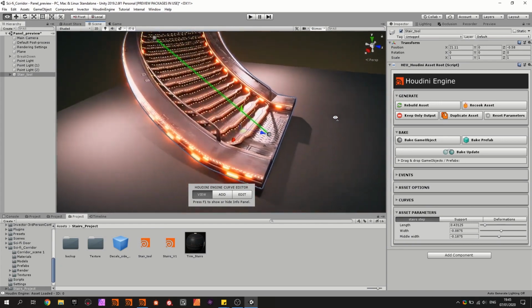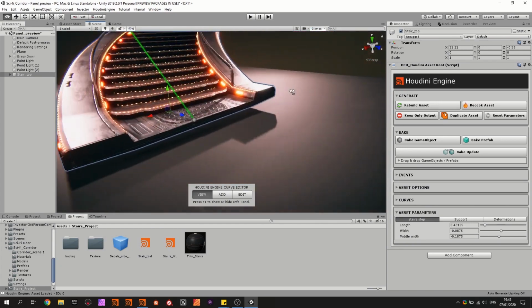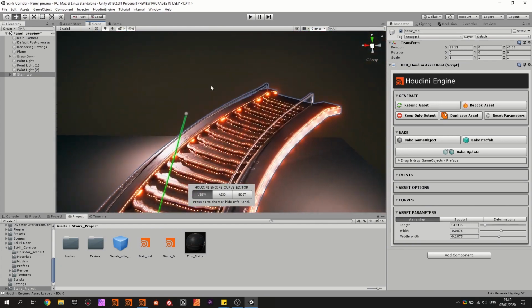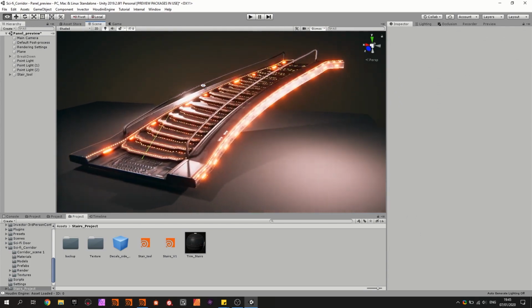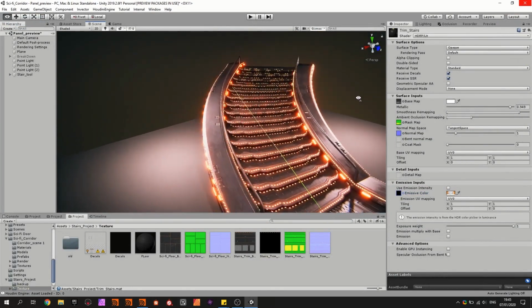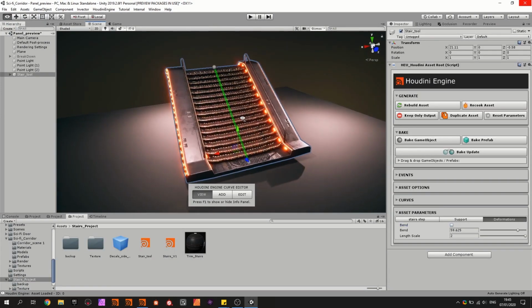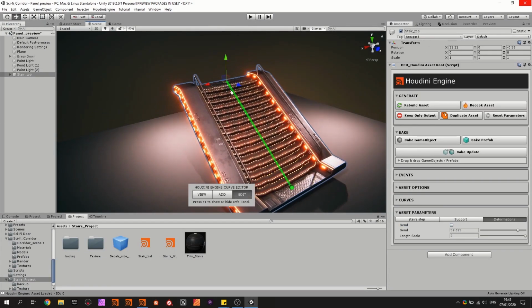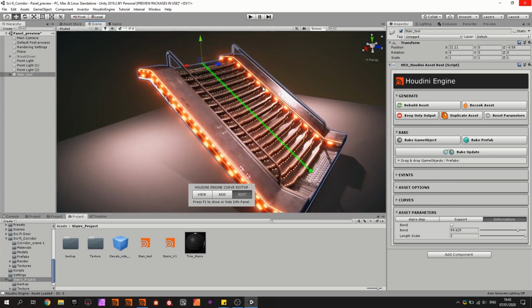So you notice that I also added these lights, effect and so on. So you could do that as well. So that's purely on the trim sheet, because then I have an emissive map here that has some light. So let's disable the bend for a moment and let's see the trim sheet in action in Unity.